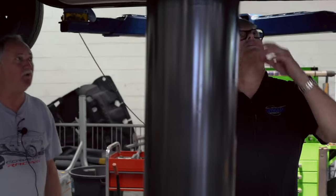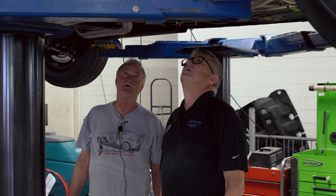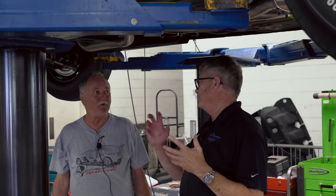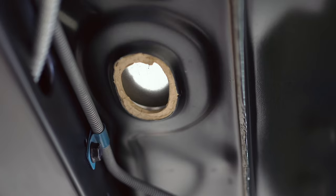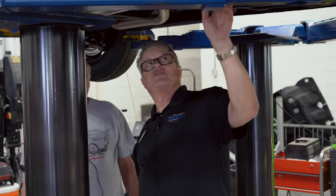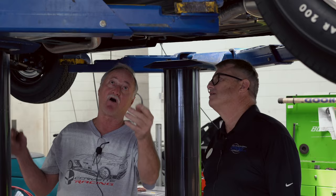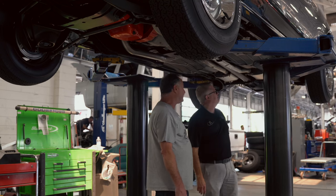They flatten the exhaust pipes in the middle just for ground clearance — that's how the factory pipes worked. The drive shaft has an orange and white stripe that tells the application of the drive shaft as far as the engine — it shows this was a 302 V8 engine with a four-speed. These holes in the bottom are interesting: that's where the car was mounted to the cart that went on the assembly line. After the car was all done and pulled off the cart, they had to plug these holes — they just dropped them in with a little sealer, and that's why they look different from the rest of the bottom.